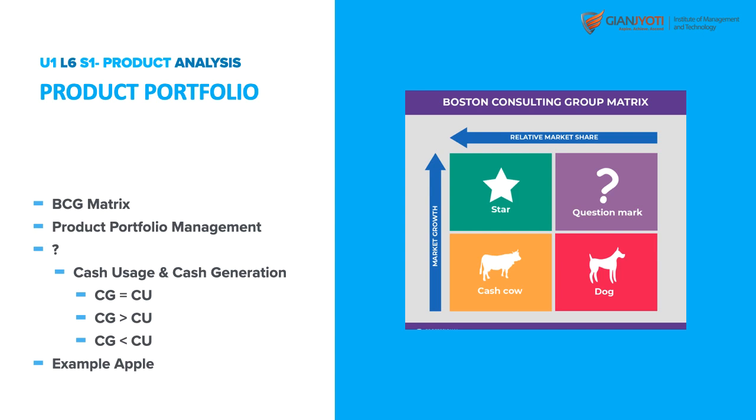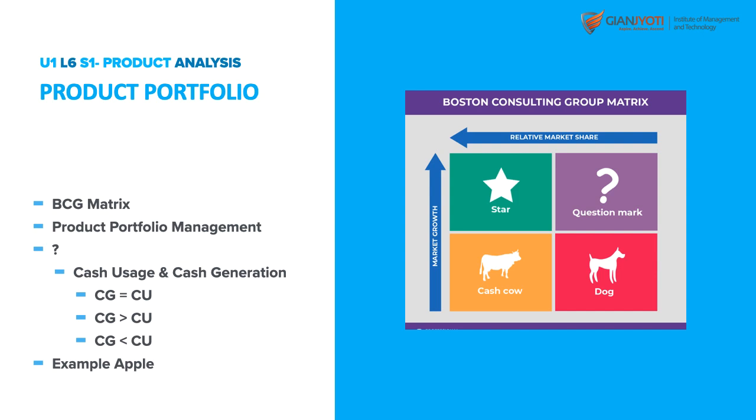As you see the vertical line, as you go from bottom to top, that is the market growth, or the market growth for that particular product. This is from 0 at the bottom to the maximum at the top. That means it is growing in the vertical direction. Horizontally, from right to left, that is the relative market share. So for your company's product, how much is your market share, whether it is increasing, decreasing, or stagnant. So this graph has four parts.